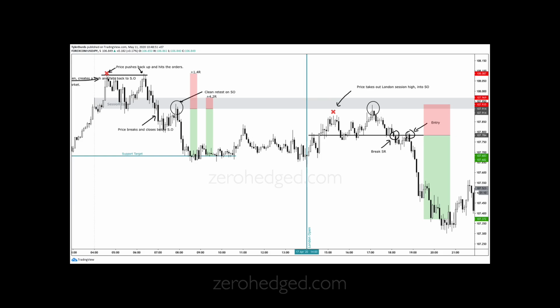Could have gotten a second entry later in London Open. Once we had the SR formed, we took out the high, then we broke down. Nice little rounded retest, entry, risk at London's high. Market sells off in New York, which opens at 7 p.m. my time, so 1900. You could see it started breaking down then, and you would have got a 3-hour trade, 3.45, 4.5 hour, and you're finished for the day.